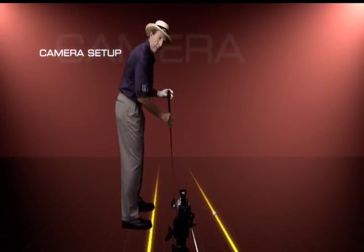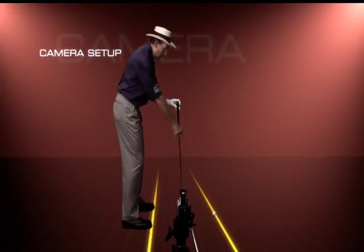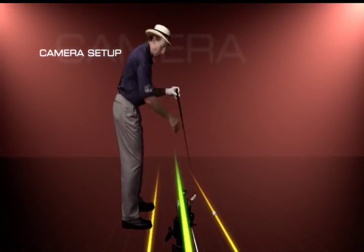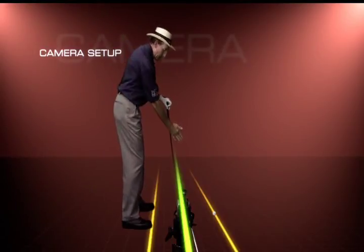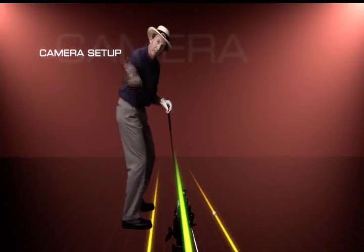And the most important thing is to make sure that the camera is positioned in such a way that it's right opposite the midpoint between the ball and my feet. That's where you want to actually have the camera position. You don't want it on the toes, you don't want it on the ball line. You want it right in the middle. This allows us to see the exact track that the hands follow. So remember, get it at a midway point between my feet and the ball. If I can do that, I'll be able to see my swing very, very clearly.